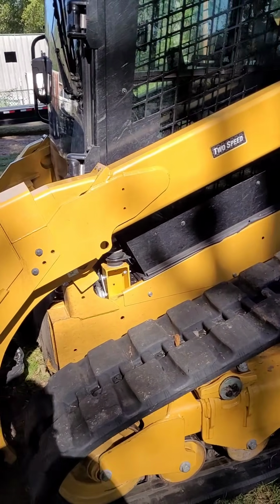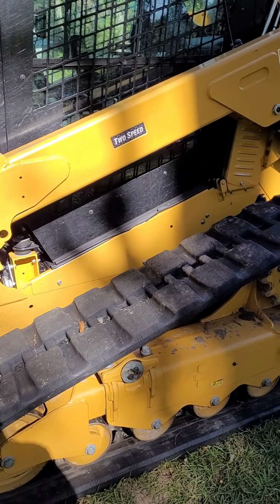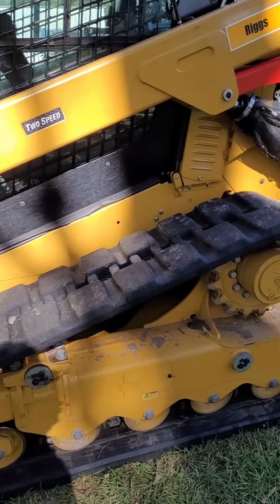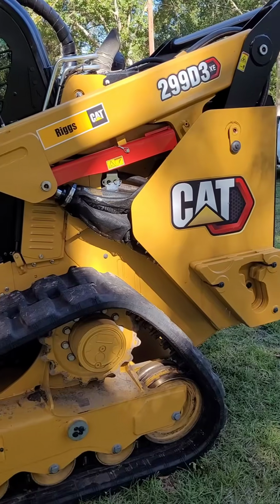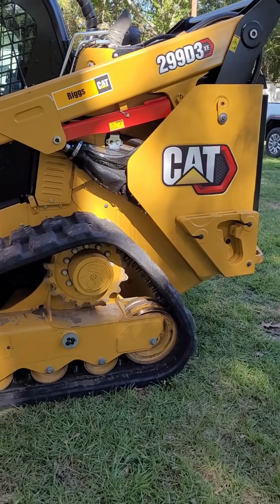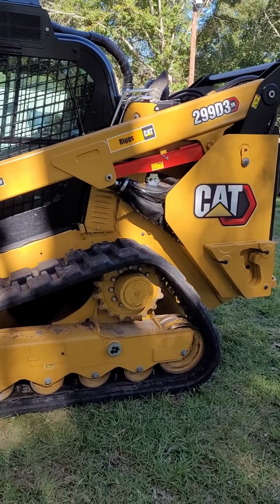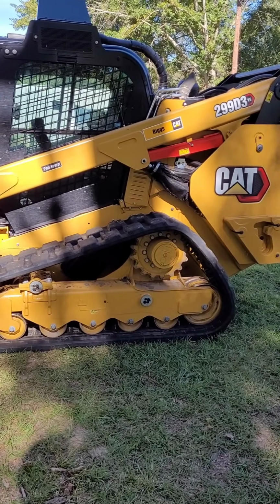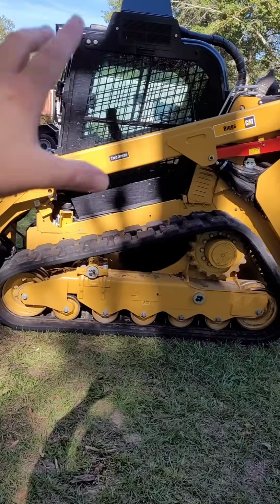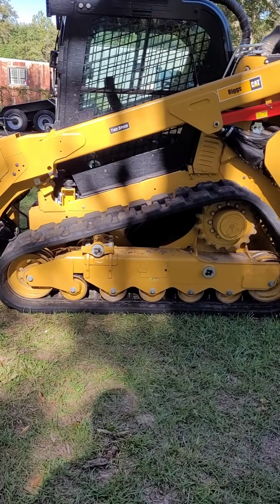Other than that, great unit. I know that's a little petty stuff. It's a great unit, y'all. It really is. I would certainly recommend this unit to anyone. I don't get any kind of money for saying that, but once I find a good product, I like to recommend it. So anyway, that is the review of the CAT 299D3. I will speak a little bit about the cab itself. I love it. There's nothing that I dislike about it.